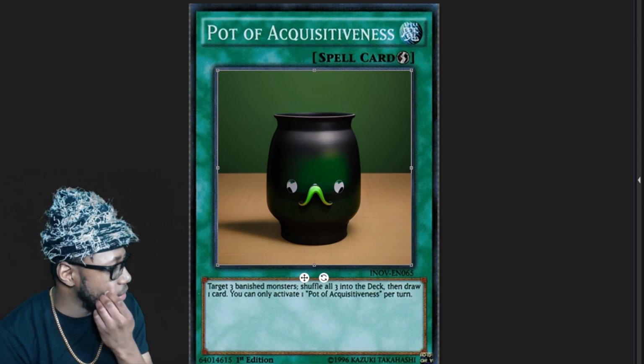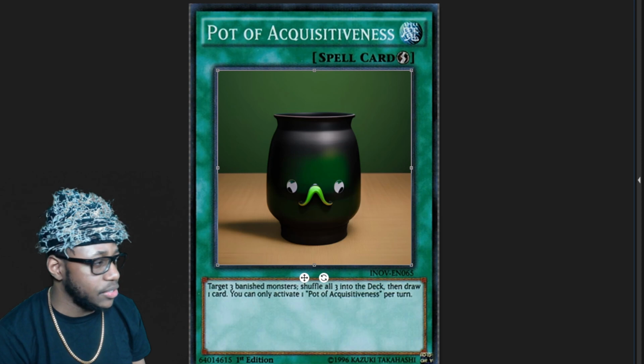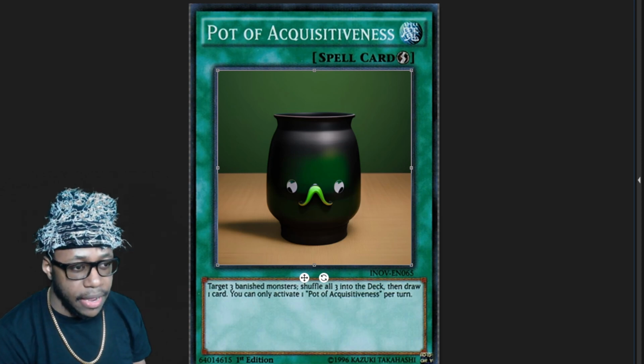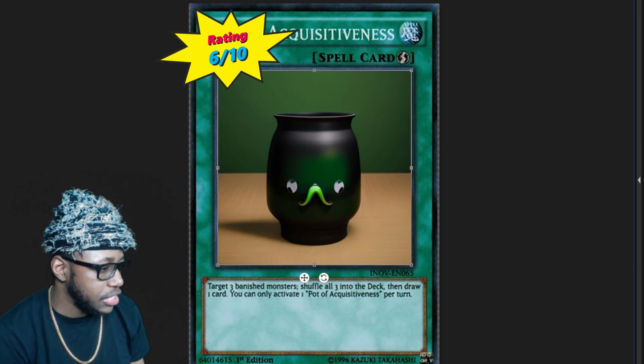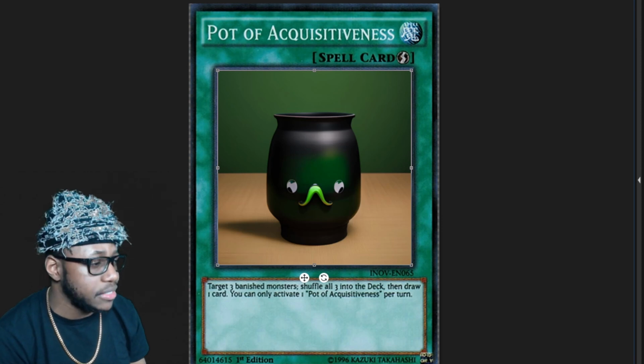Oh, I'm also supposed to be getting a rating of these. And I forgot. So let's just go ahead and give the Pot of Greed a score of, I'm gonna give him a 7. It had heart. I'm gonna give this one a 6. I'm not really invested. He's got a little mustachio with some eyes. Pot of Acquisitiveness, not bad. I'm gonna give this one a 6.